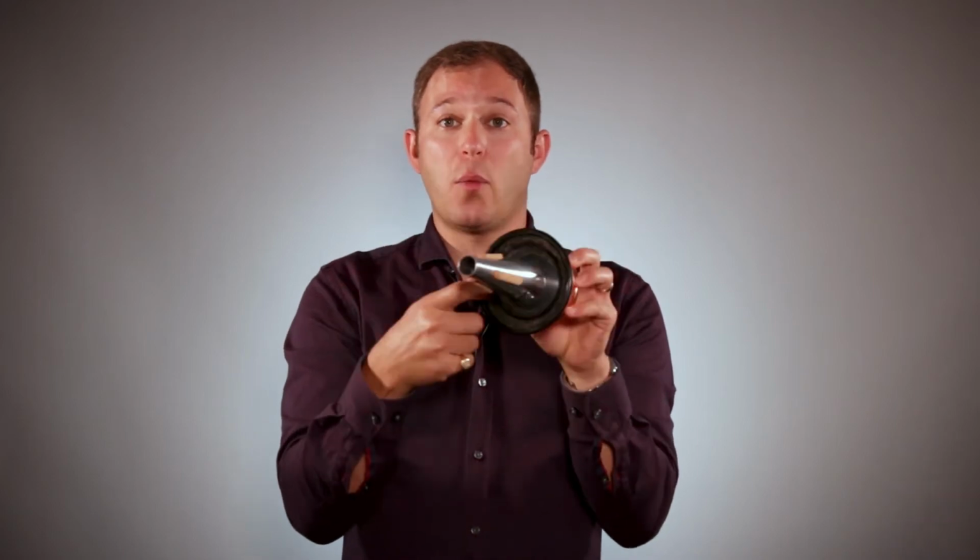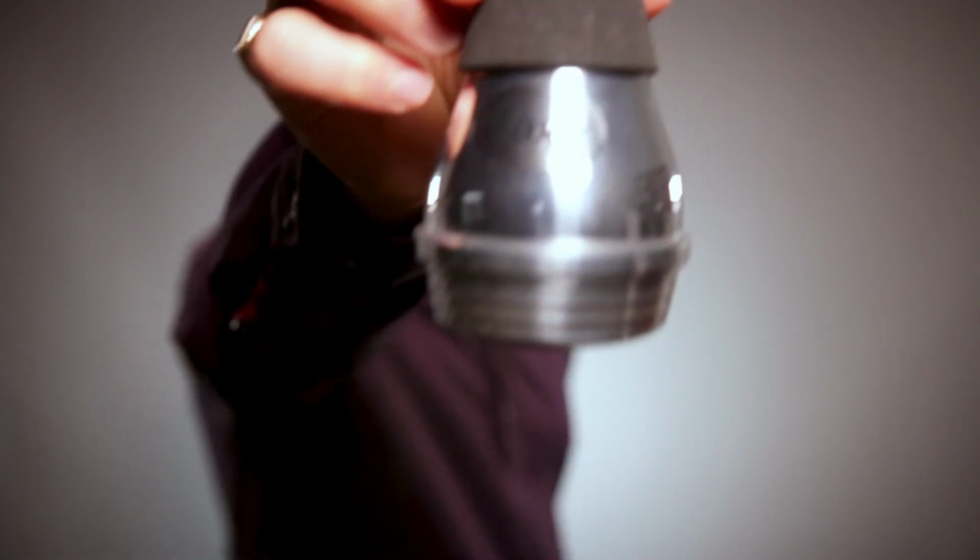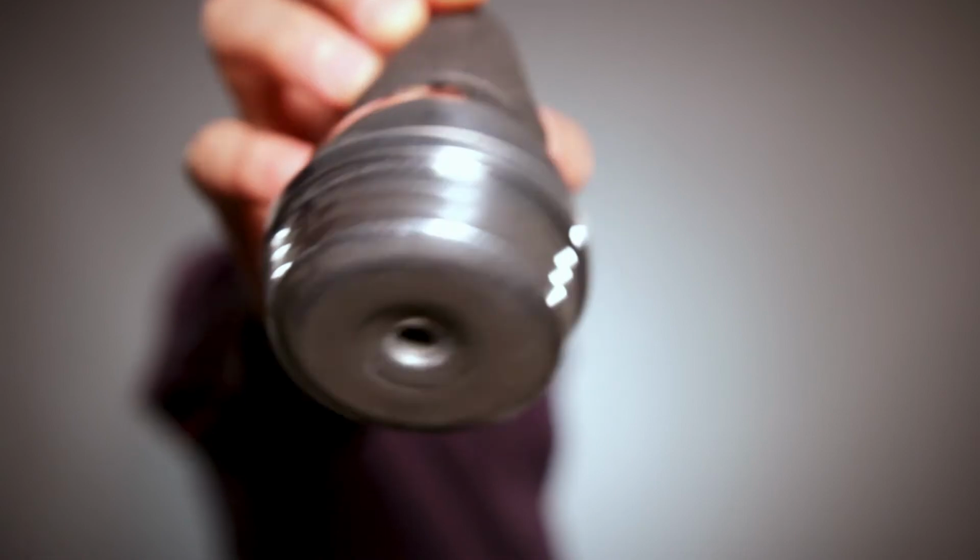Now, I'm gonna demonstrate this mute in an open and closed position, as well as with the felt in and taken out. To wrap it all up, I will be demonstrating this little practice mute. Check this out. This is a little small practice mute, and it really cuts down on the sound a lot. I don't think it's got too much back pressure, and it fits right inside your bell. So I'm gonna demonstrate all five of these mutes, and you will be able to hear them and get a sense for the sound and the response and how they articulate. So without any further introduction, here are the FAXX mutes.